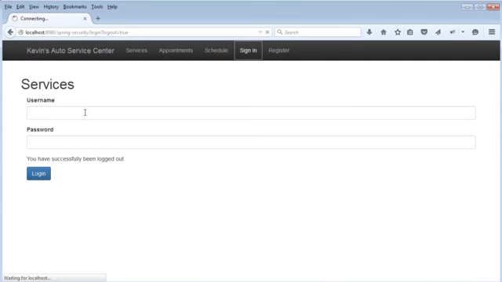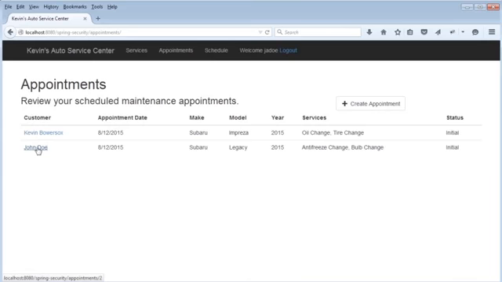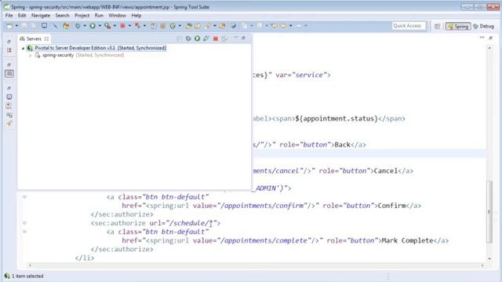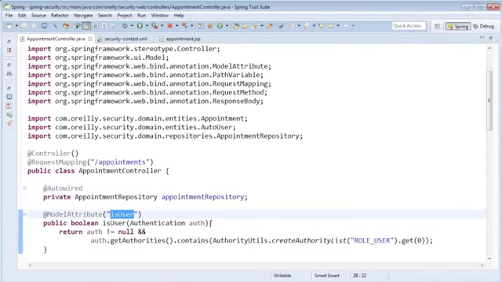So we need to log in with a user that does not have administrative privileges, so JADO password. Once the application restarts, it lets us in. We navigate to the appointments page, and there we see that the cancel button is displayed. And that's thanks to the controller logic we provided and the model attribute annotation. And this is a much more reusable approach than the other two methods that we looked at.